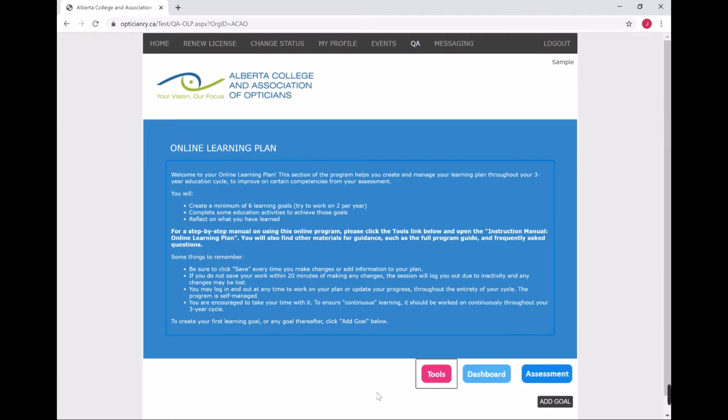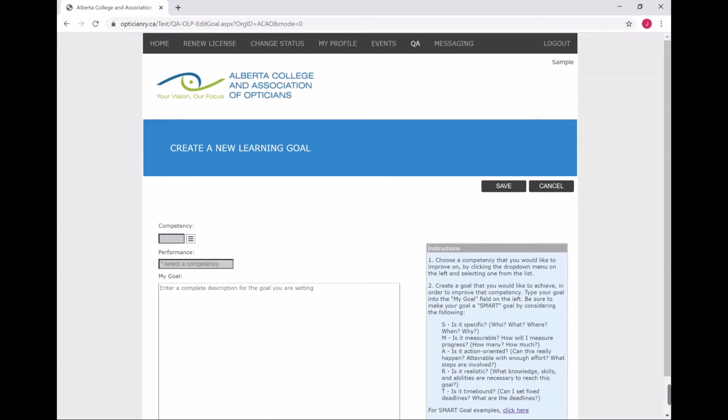To create a learning goal, you'll click Add Goal. The Create a New Learning Goal page includes a set of instructions on the right-hand side. The first step is to choose a competency that you would like to improve on by clicking the drop-down menu on the left and selecting one from the list.